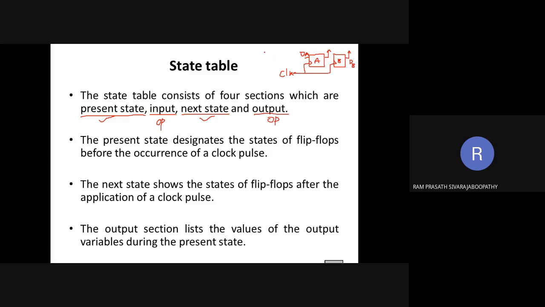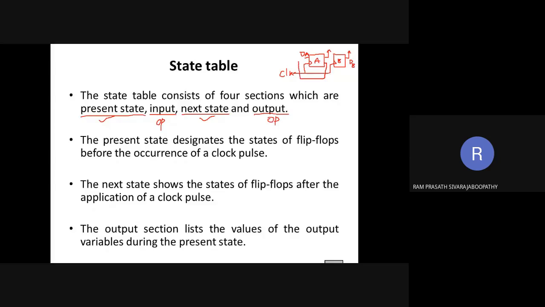Fine. Suppose if I am having an input X, so I will do like this. So X can be directly given to DA, and it is inverted with a NOT gate, and it is given to DB, like that. So in this case, X is the input. Clear? Suppose if these things are not present, X not present, I will tell you clearly what I am coming to say. Say for example, if it is like this.